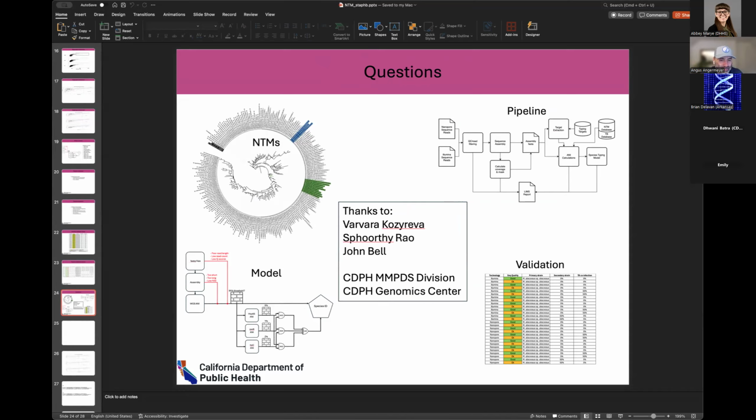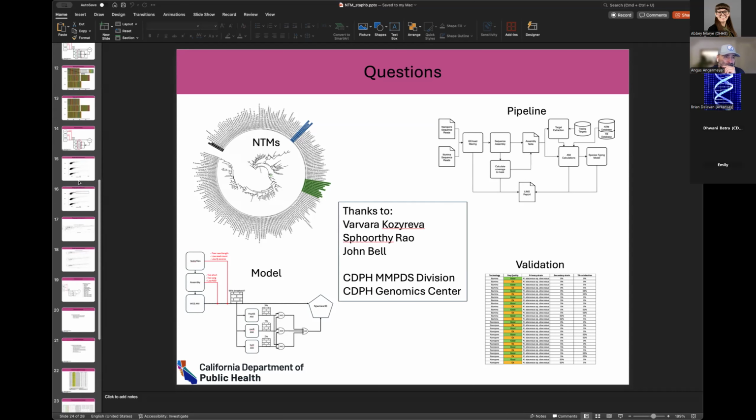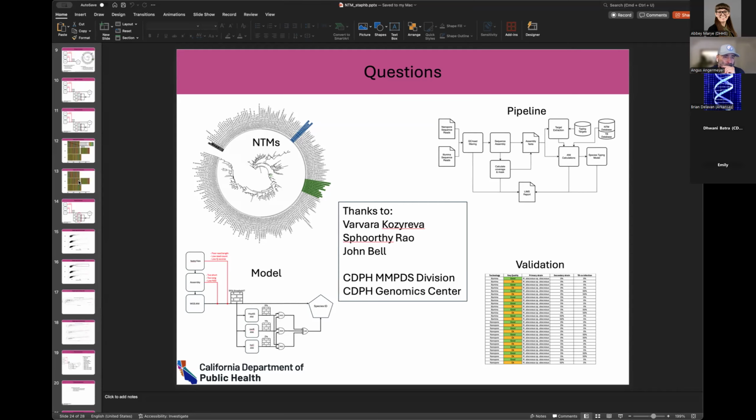But I was wondering if you could just comment on the extent of the reference databases that you're using for rpoB, 16S, and then tlyC. I hadn't previously heard of tlyC. Do you have a lot of genomes or a lot of other tlyC genes that you can compare to? And can you speak to the diversity of those databases?